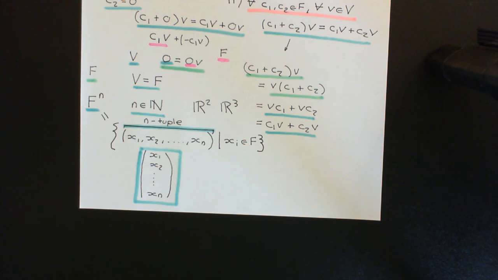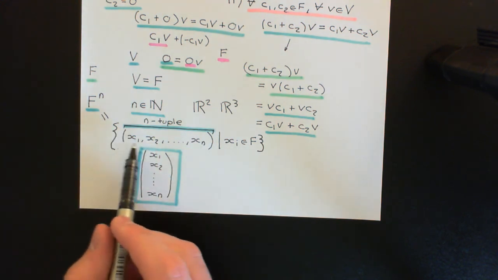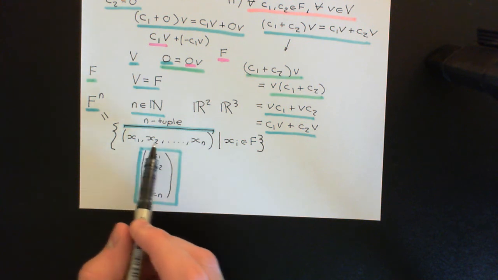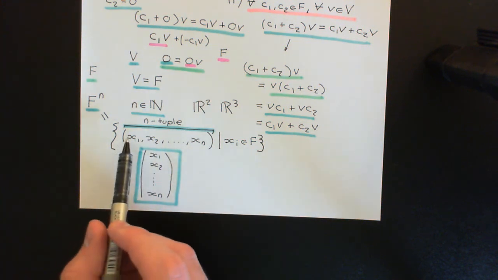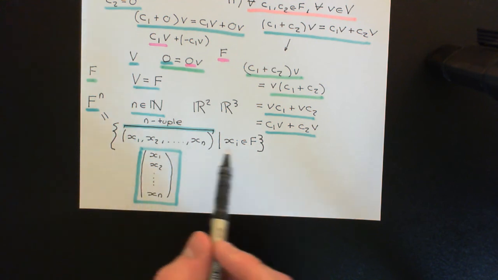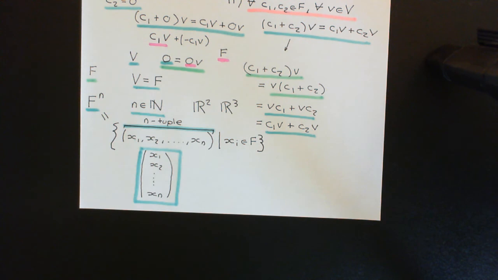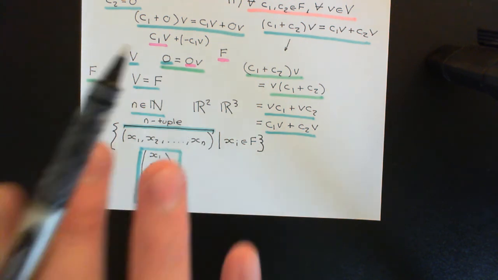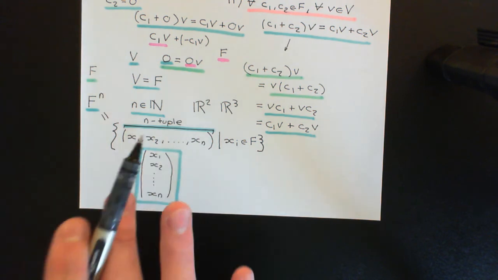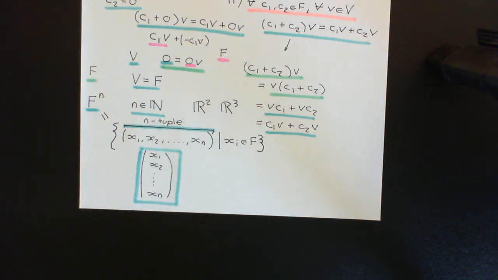So here then is the set that is going to form our vector space Fn. We're going to take all of these row vectors which have n elements from the field, and you can let each one of these places vary over the entire field. So absolutely any combination of elements of the field that you want, you're allowed to create them all and stick them into this set. And that's the set that I'm going to use as a vector space over the field capital F. So we've got the set, that's a good start.